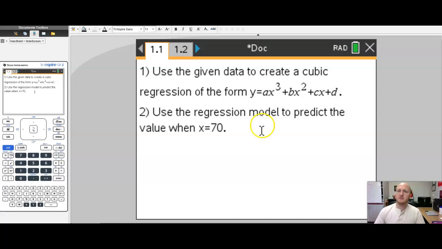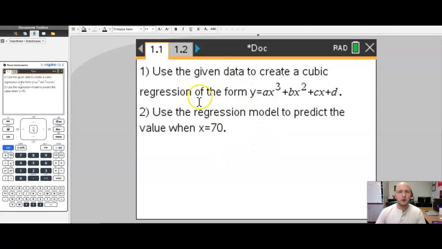What we're going to cover in this video is how to create a list of numbers using a spreadsheet, and the application of that for AP Precalculus is creating what's called a regression. Now in this video we're going to go over a cubic regression, but we'll cover lots of other regressions in the course. But really, once you know how to do one, if you know what type you're creating, you can do them all.